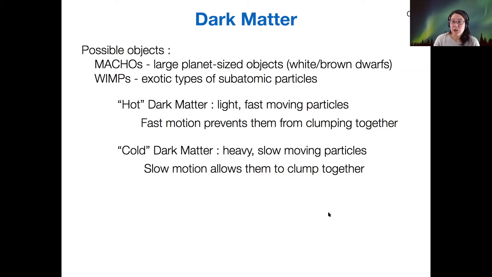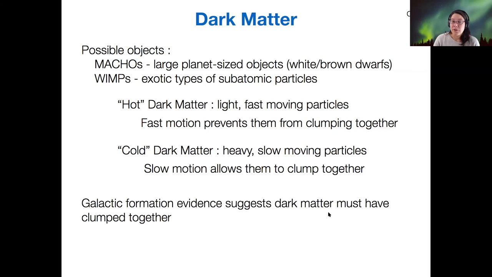As we've seen from our redshift surveys, there's a lot of clumping that happens. That's exactly how we come to get galaxies. Therefore cold dark matter is more likely than hot dark matter. When we build models of the universe and try to do simulations to see if those simulations match what we observe out there, cold dark matter seems to match our observations better than hot dark matter does.